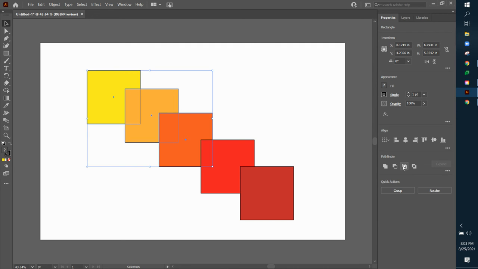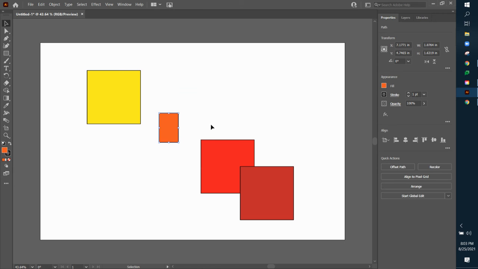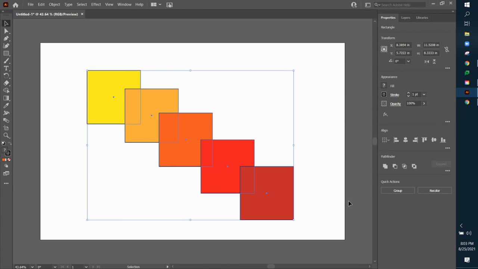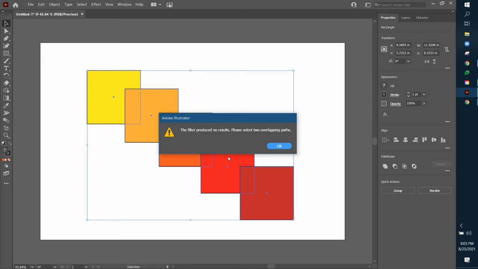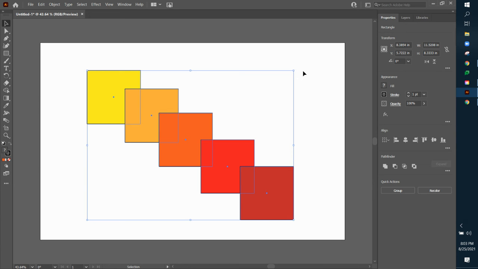Now we have another one. This is called intersect. What it means is that whatever the shape intersects will actually show. So if I take these two here, notice this is the only section right here that intersects, and I click it, and it works, and that stays. So let's try if it is all five of these. Notice it says no. It says only two overlapping shapes. So we can only use two for that one.